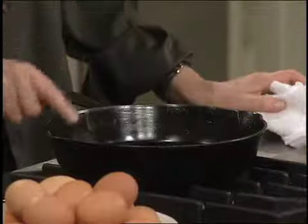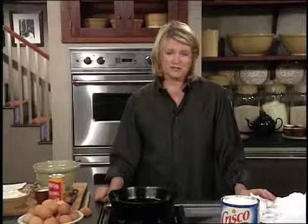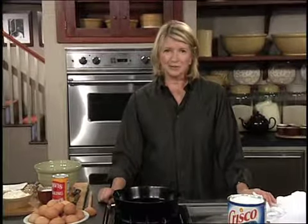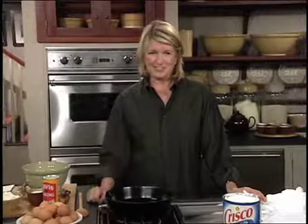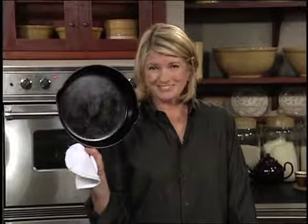So to continue to season your pans, especially when they're brand new, you can just cook high-fat content foods such as bacon, fried chicken in the skillet, and it'll get better and better and help strengthen your seasoning. And just remember, if you weren't lucky enough to inherit your grandmother's skillet, you can create one of your own. A well-seasoned cast iron skillet, Grandma knew it was a good thing.